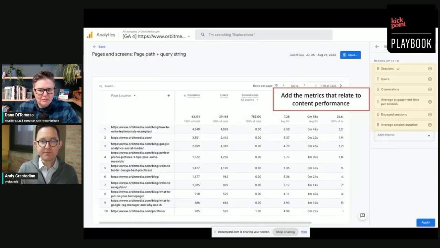Order of operations in GA4: click the pencil first and make sure you've got the metrics you like. You can see every slide I've ever made is incorrect now because conversions was renamed the other day. I'm not going to get triggered by that. That's a little bit upsetting to me. I have to update 1 million things.